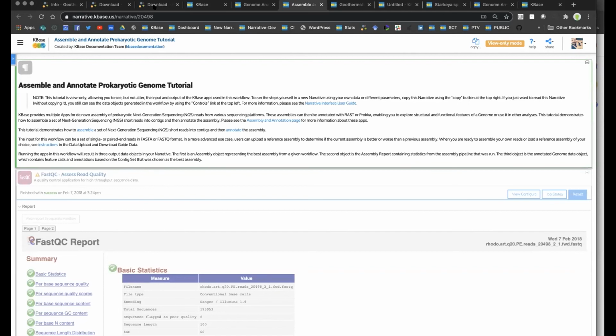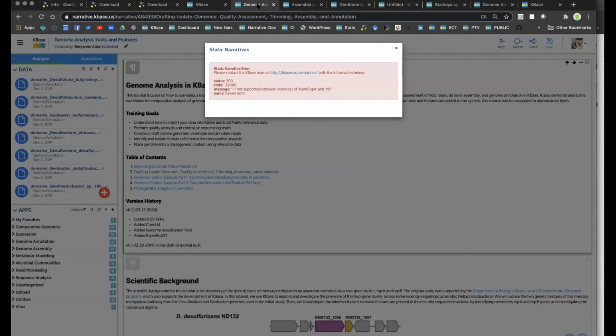Anyone that has access to this URL, if they come back to it, will see the changes that I have made, and they will see any modifications that have been made to the narrative. So if I rerun a tool or run a new version or change something up, that means the public will still be able to see that. So static narrative error, that's not what we want to see.